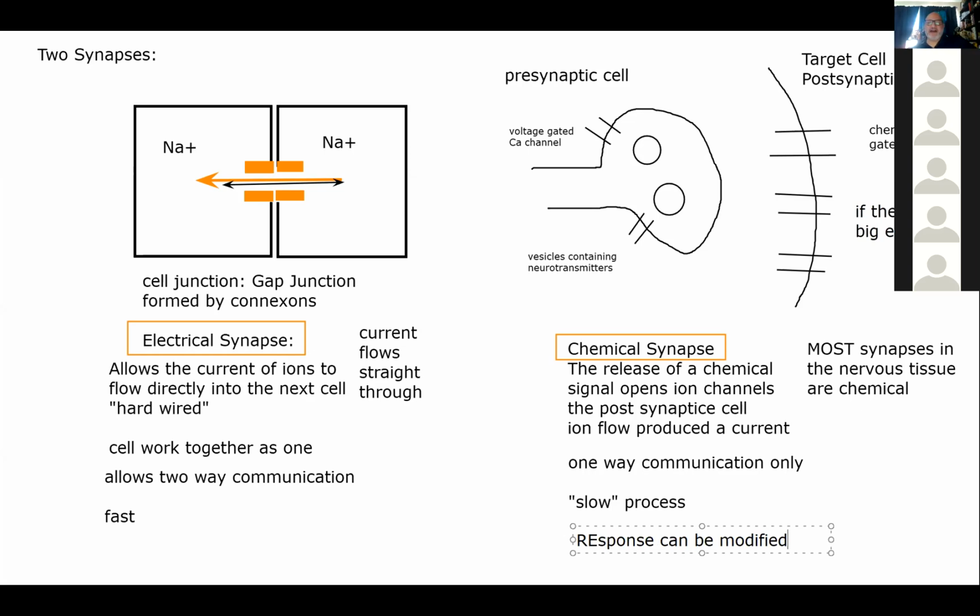I've used the example earlier in this class, right? If your nervous system was hardwired using electrical synapses, then of course, when I step into the room, open the door where you're at, holding my red pen in my hand, look you in the eye and say, I'm going to kill you, and a bear with an axe opens your door, looks you in the eye and says, I'm going to kill you, are you going to respond to those two stimuli the same way? Trust me, while I may seem threatening in this class, me with a red pen is not anywhere near as scary as a bear with an axe. So absolutely, you're not going to respond to those things the same way. So the advantage of a chemical synapse, and the reason why most of the synapses in the nervous system are chemical, is because the response can be modified.